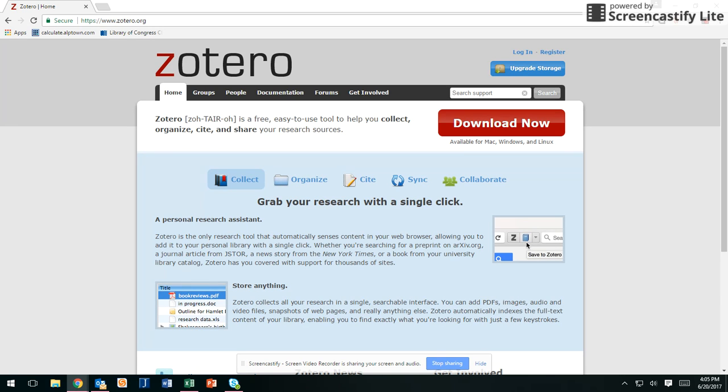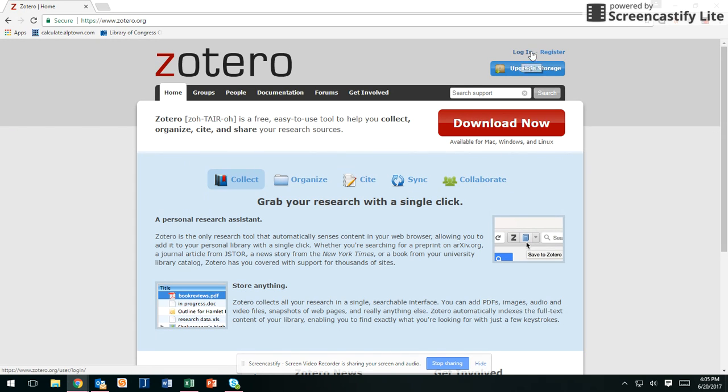So I'm going to walk you through how to do this first assignment that you have on Zotero, step by step. As you can see on the screen here, I have taken you to Zotero, at www.zotero.org. This is the main page when you see it. The first thing that you're going to need to do is create a user ID and password for Zotero. Pretty simple.